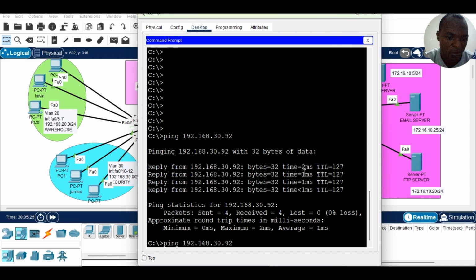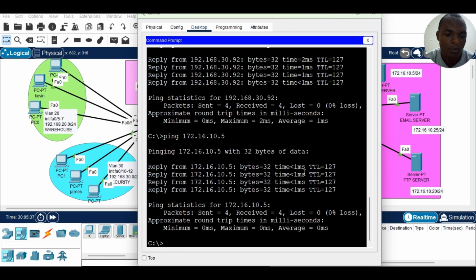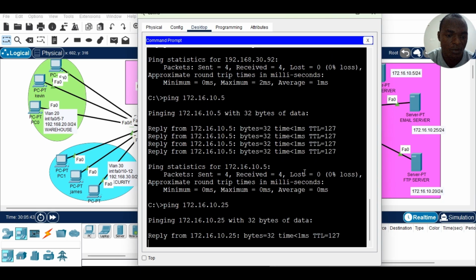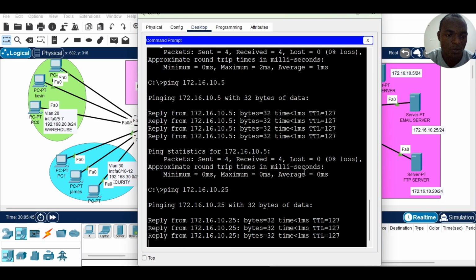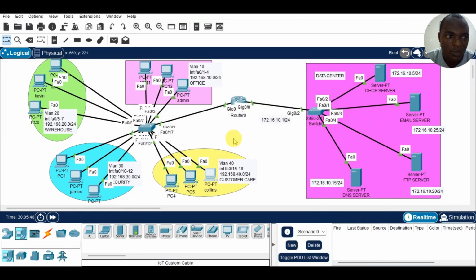Let us ping the DHCP server. The DHCP server is 172.16.10.5. It is working, as you can see. Let's ping the email server. It is 25.10. It's working.